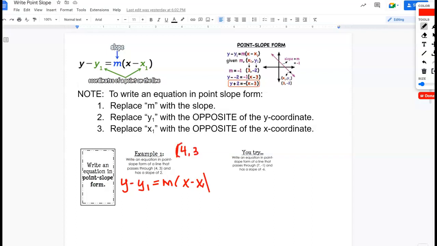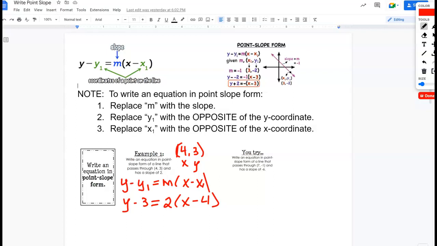So here's your x and your y value. Make sure you note that the y value is the second one. So since it's +3, we're going to write -3. The slope here is +2. That's what they told us. And since the x value is +4, we're going to write -4. So the equation here is just y minus 3 equals 2 times x minus 4. And you leave it just like that, because then when you look at it, you can say, hey, the slope is 2, and the coordinate is the opposite here, which is +4, and the opposite here, which is +3.